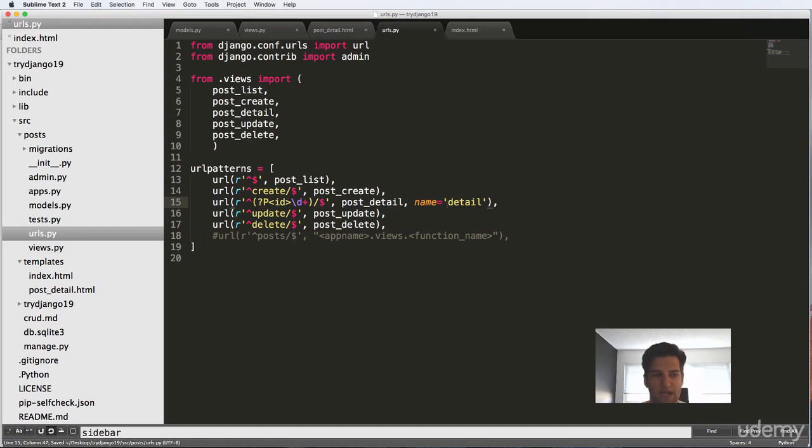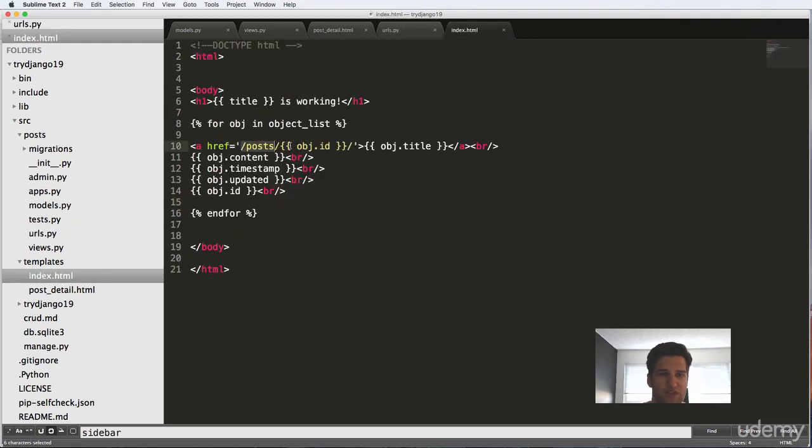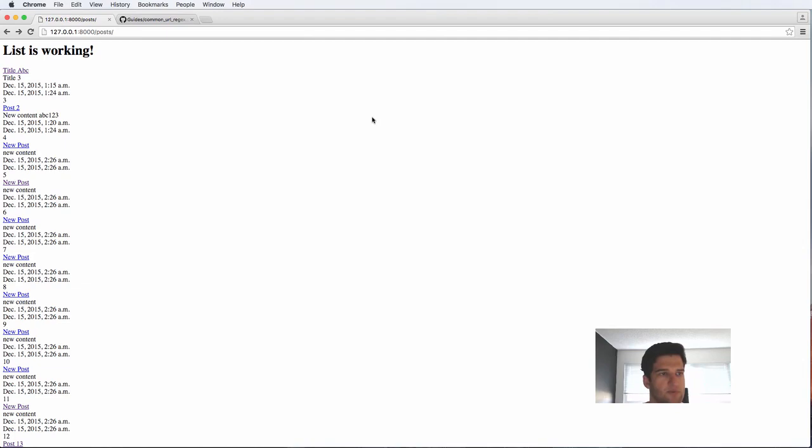We will update how these names work in just a moment, but name is detail. So let's go back into our index, and instead of having it like this, I'm going to say url, and it's going to be detail, and then I'm going to add in the id equals object.id, and we'll save that. We'll go back and refresh, and it's still working.